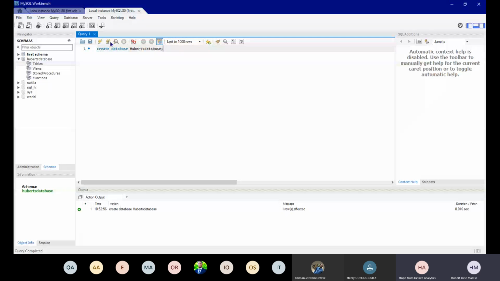You can press enter two times and then put the table name. Should I run it?